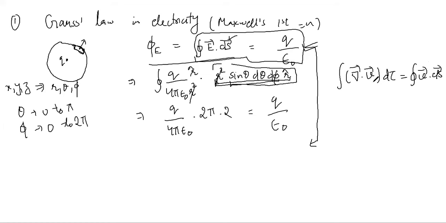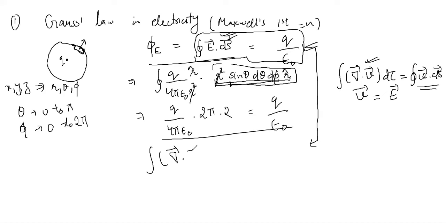Now if I replace V, the random vector, with the electric field, that means I have E dot dS on this side. E dot dS, which is also in this expression of mine, using the fundamental theorem of divergences, I can rewrite it in this way. So I can rewrite this expression saying that del dot E integrated over the volume, d tau basically represents your very small volume portion.